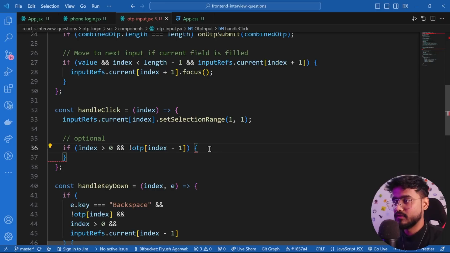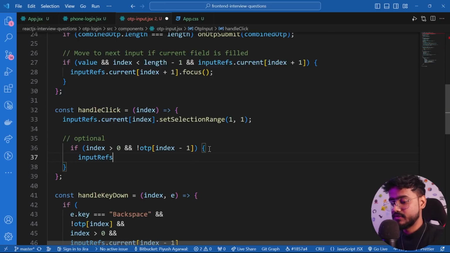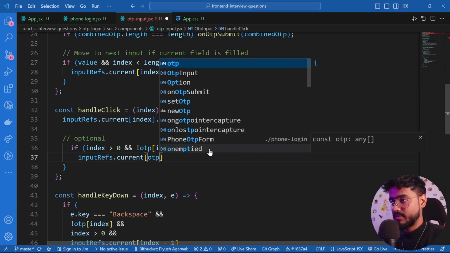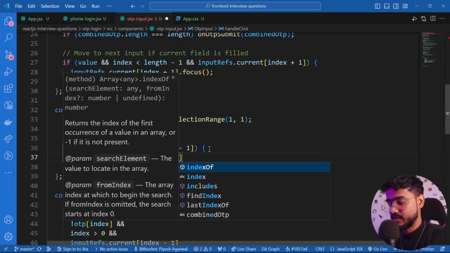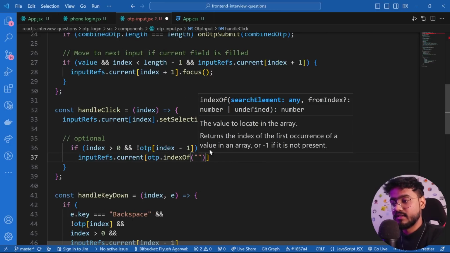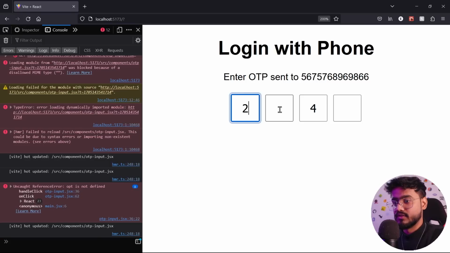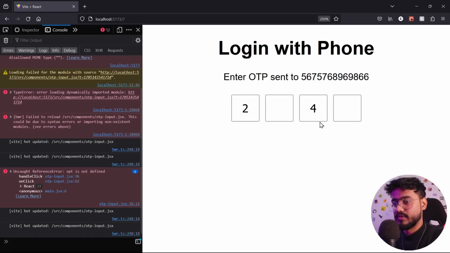So okay, if both of these conditions are true, I'll say let input refs dot current, and instead of it, I'm gonna write OTP dot index of the first empty box that it finds. So if this is the first empty box that it finds, it's gonna switch to that, and I'll simply say dot focus. So now if I click on it, it's switching to that one.